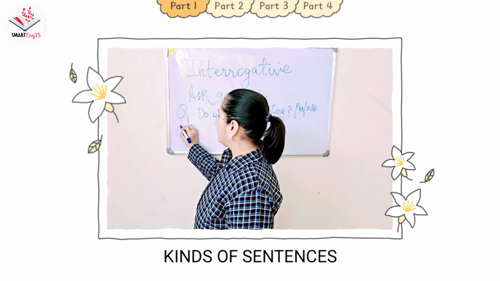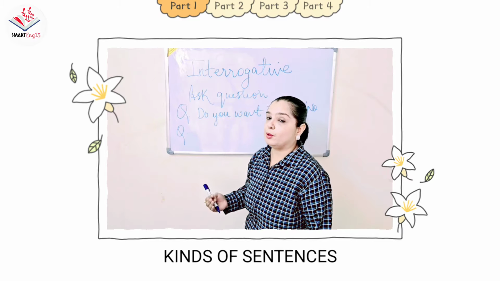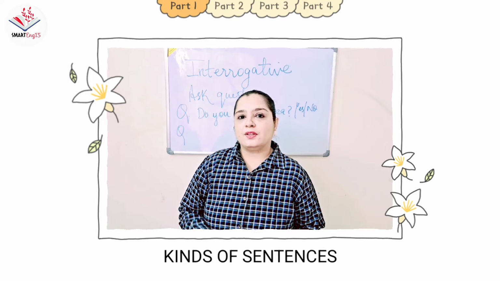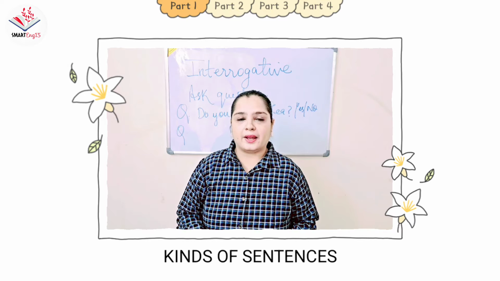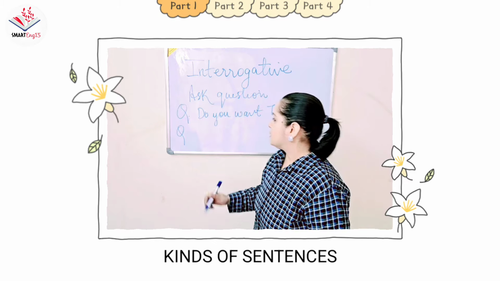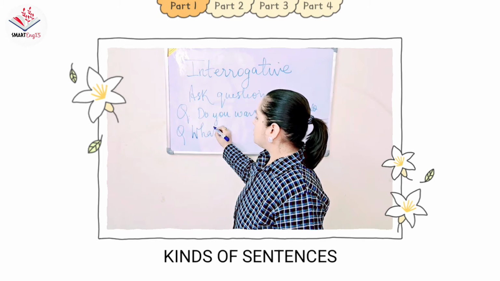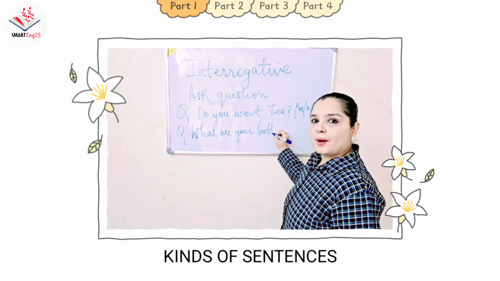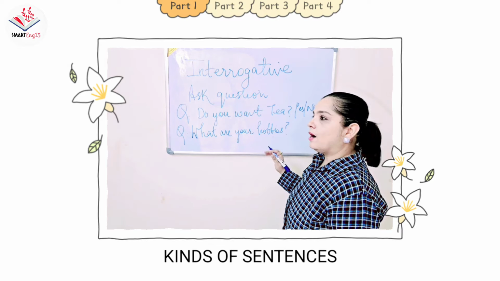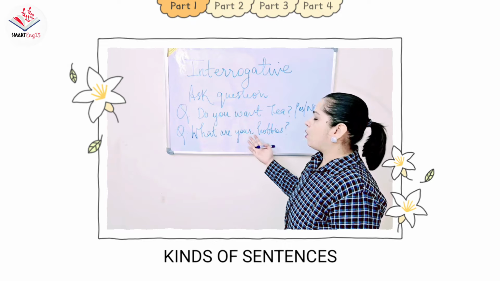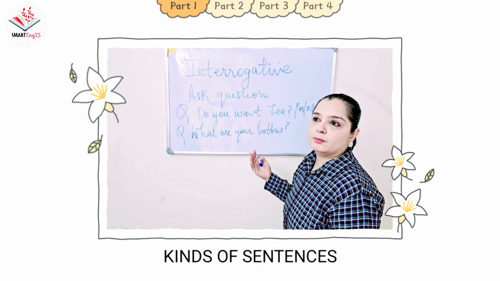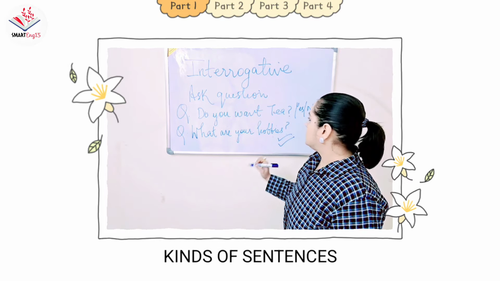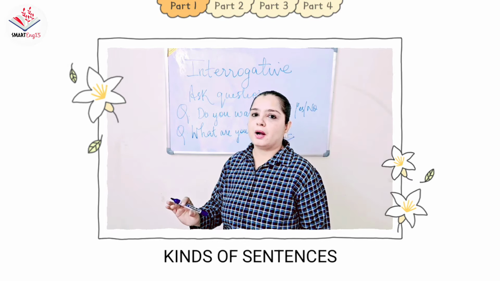Now let us talk about the second kind of question, which starts with the WH family. Now what is the WH family? It's the questions which start with WH, like where, why, what, right? So let's take an example. What are your hobbies? Now you cannot answer this question in yes or no, right? You have to give a proper answer to this question, that my hobbies are playing cricket or reading the books. So whatever.